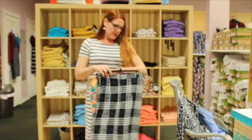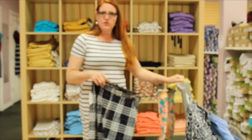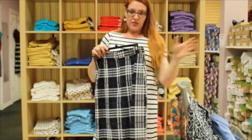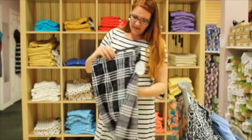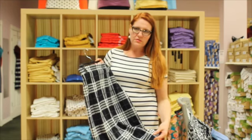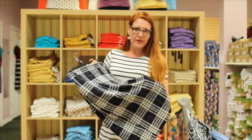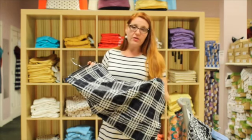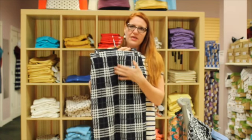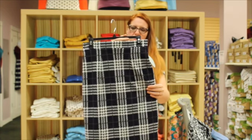And right along with Ponte, there's a new fabric that was recently introduced into the fashion industry, I guess you could call it. And that is a fabric they're calling Liverpool. I don't know who it is that gets paid to make up the names. But anyway, it's called Liverpool. They did have something similar to this that was a woven that had this slubby, nubby texture. I don't know if you can zoom in and see this while we're doing that.